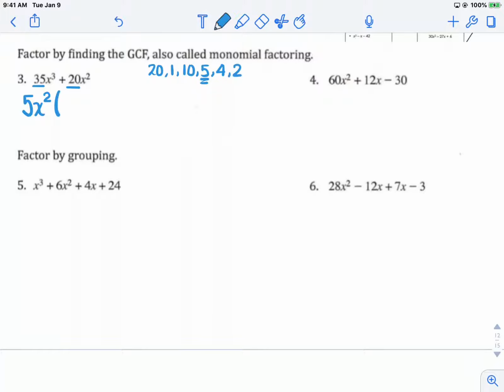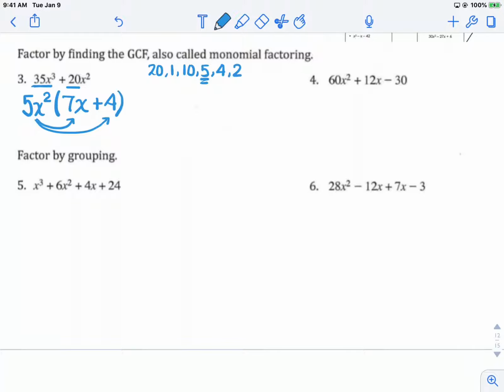If 35x cubed were divided by 5x squared, we'd get whatever it takes for 5x squared to multiply by something and make 35x cubed. So 5 times 7, x squared times 1 more x factor, plus. Now we need to think about what 5x squared could multiply by to make 20x squared, and we'd need a 4. So that's our factoring. We turned it from a simplest form expression back into a multiplied expression.